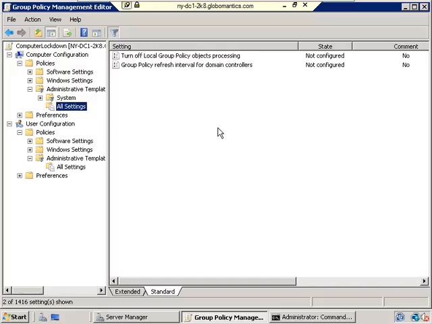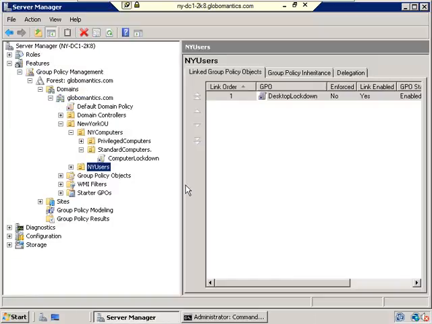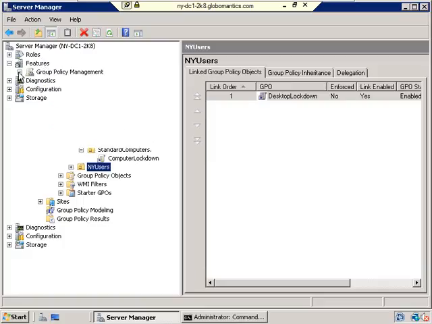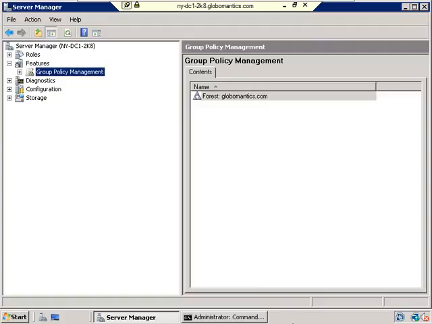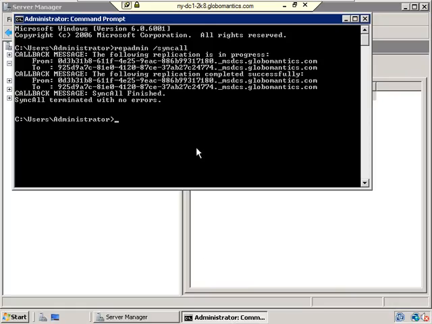Okay, so we have all of our group policy settings applied and set up. So let's go ahead and close out of this, even though we decided not to apply that last one. Again, I just want to show you where it was. All right, so what we need to do next is, we're busy playing here in the server manager. We can go ahead and shrink up our group policy management console. Let's go to the command line, and here on the command line, let's do a gpupdate /force.